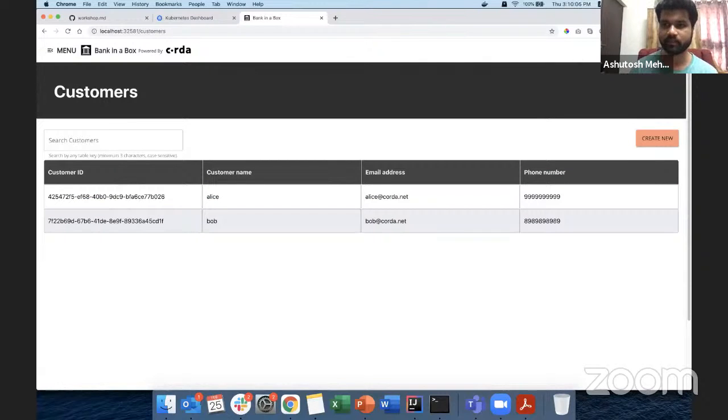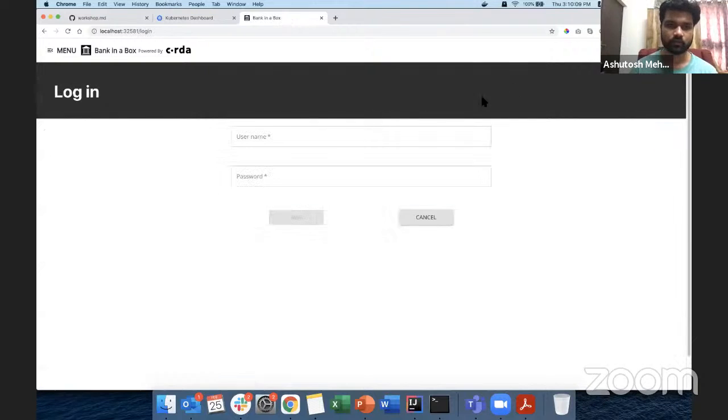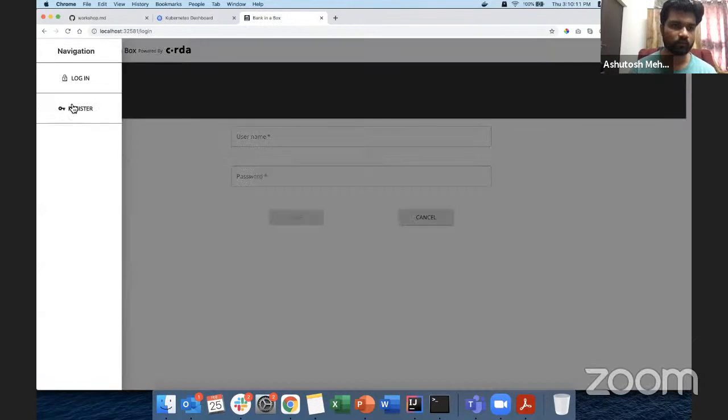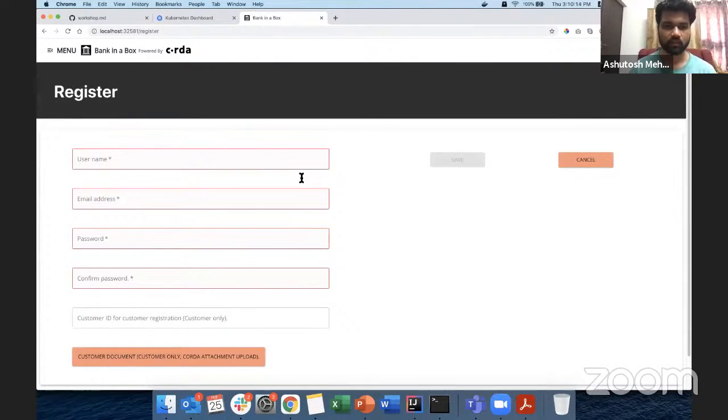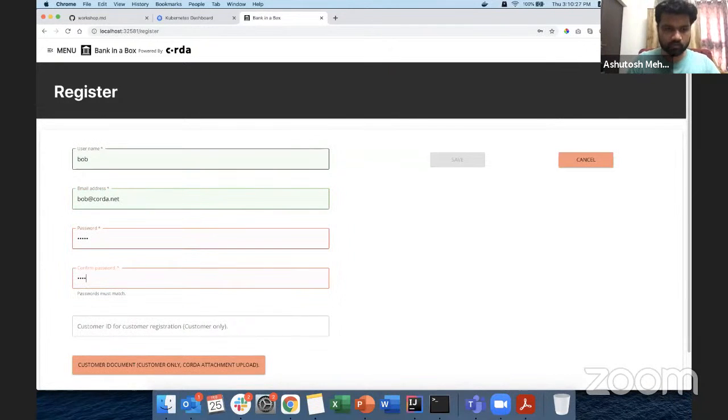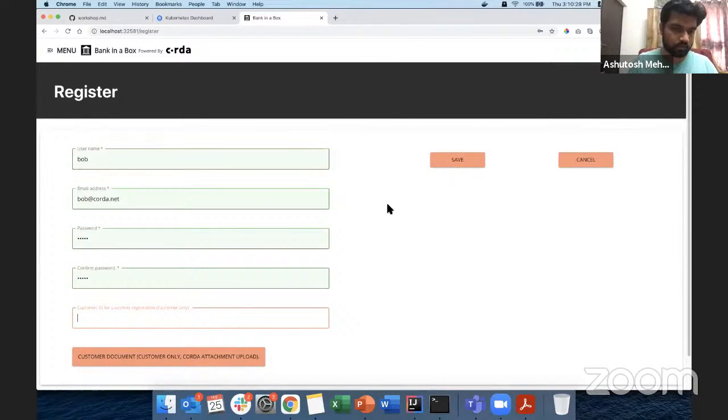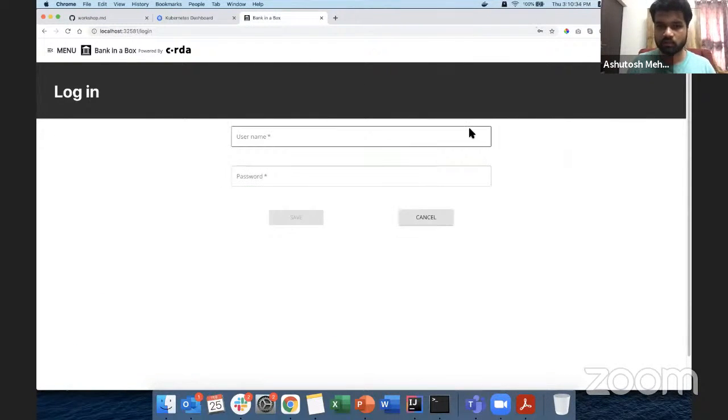The next step is the customer will then go back home and they can register themselves into the application. Over here we have the register menu where you could say Bob, use the same email, .net, and give some password that you could remember. Oh, just give me a second. I will need these details.